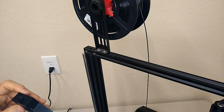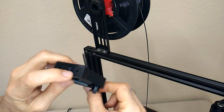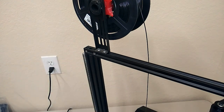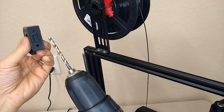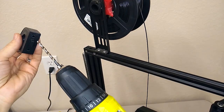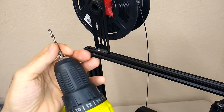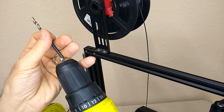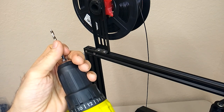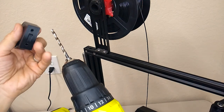If the screw doesn't want to go in, you may have to drill this out a little bit. I had to drill my other one a bit. And that'll make it easier to tighten this screw. I can't remember what size this drill bit is. I think it's a 1/8 inch drill bit. No, it looks bigger than 1/8. I can't tell what size it is. Anyway, it's one that's just slightly bigger than the hole in the plastic. You just don't want to make it too big.